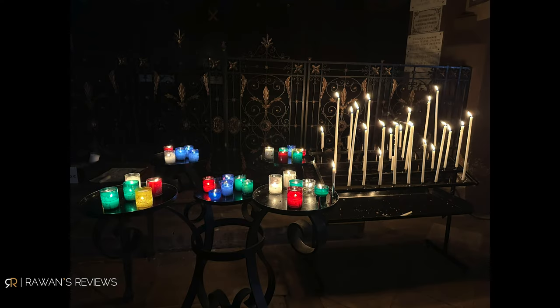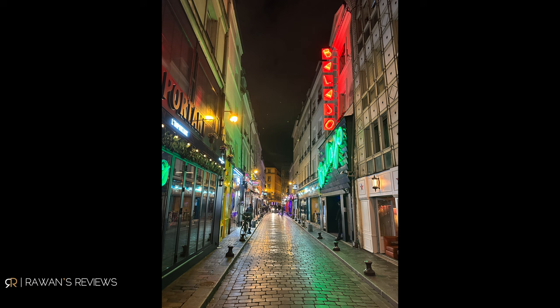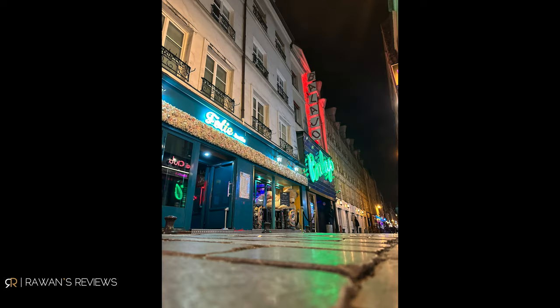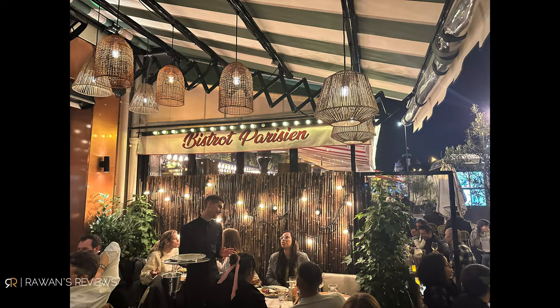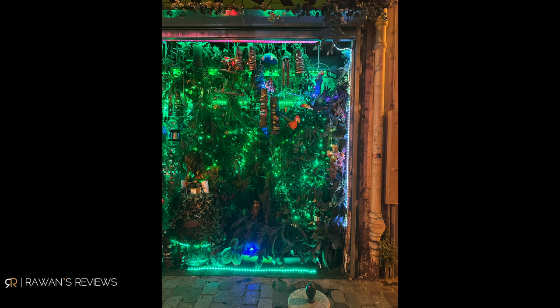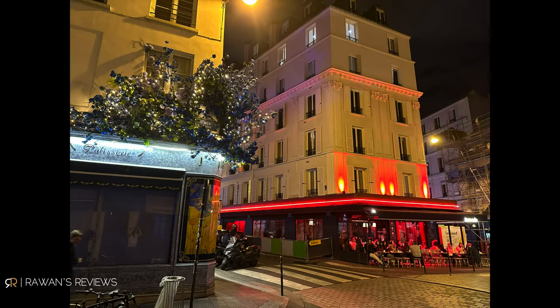Now, I don't have an iPhone 13 Pro at hand to give you a head-to-head comparison, but I'll be playing some B-roll of night photos I've captured on the iPhone 14 Pro Max while I continue speaking about the cameras. So the main sensor is the 48 megapixel, but as I said in the intro, you won't be shooting 48 megapixel photos in most cases, unless you're shooting in RAW, and that would eat up your phone storage. I took a RAW photo and it was around 100 megabytes. And that's fine because you really only need 48 megapixel photos when you either plan on printing them in a large size or maybe do some major cropping for some reason.